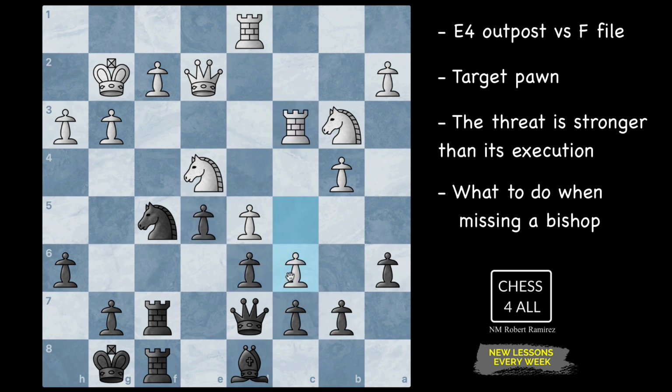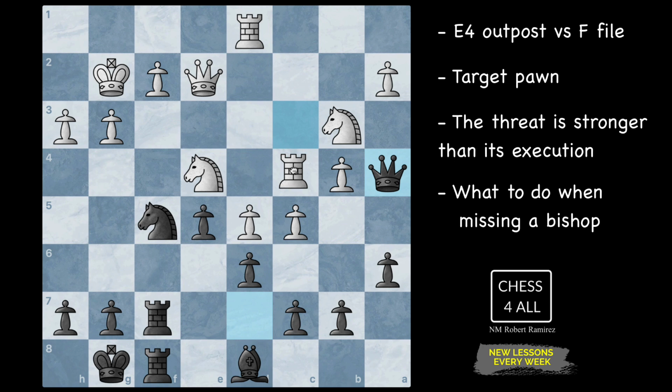So the black pieces here anticipated that, and instead of a move like h6, they went queen a4, getting away from that move, but also putting pressure on b4. So we win a tempo on it, and now they forced the white rook to get to c4. And this is extremely important because now the queen went back to e8.